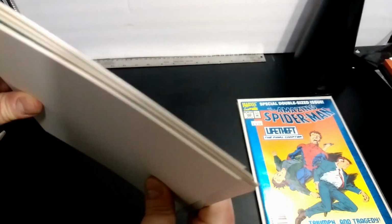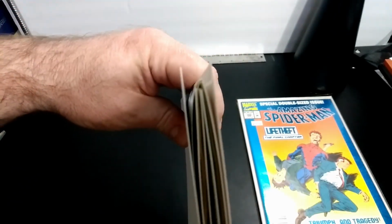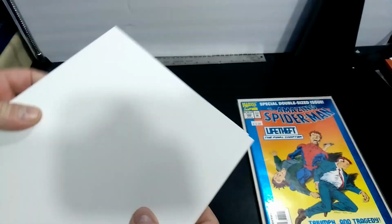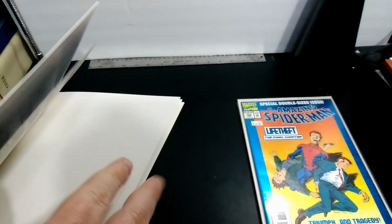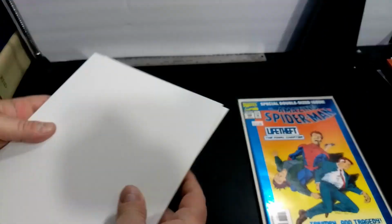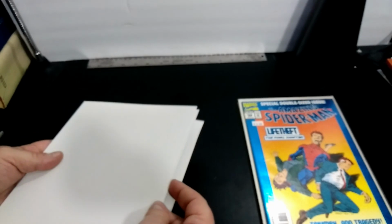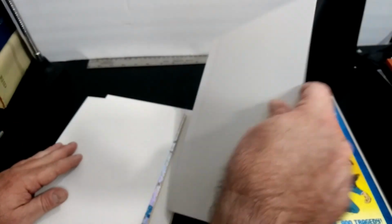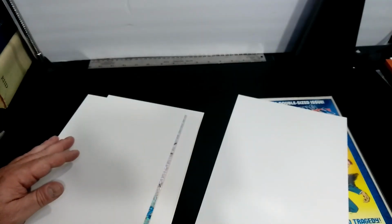All right, so you want to pack everything as close to the spine as you can. Now, if you're getting a lot of room like this one here, a lot of times what I'll do is I'll put acid-free paper in there instead of the boards. And because I want to show you what I do whenever I'm going to do it correctly, because of the space that I'm getting on this, I'm going to go ahead and switch over to the acid-free paper.